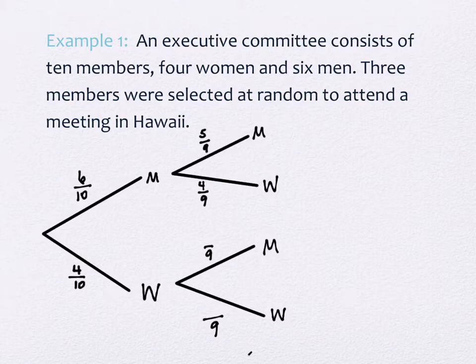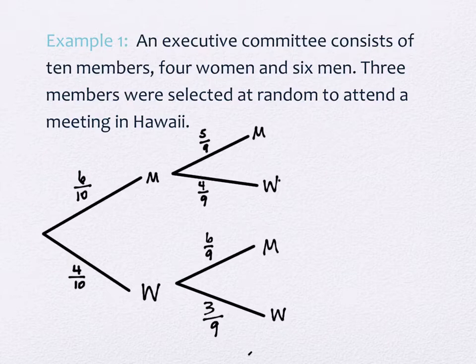Along this branch at the bottom, I've selected a woman. So if I've selected a woman along this branch, how many men's names are still left in the basket? 6. And how many women's names are? 3. But again, do you see? 6 and 9, 3 and 9 add to 1. 5 and 9, 4 and 9, they add to 1. Now I have 2 people that have been selected. I still don't know who they are, but I have 2 people who've been selected to go to Hawaii, and I'm supposed to have 3. So I need to do it one more time. So I do one more set of branches.